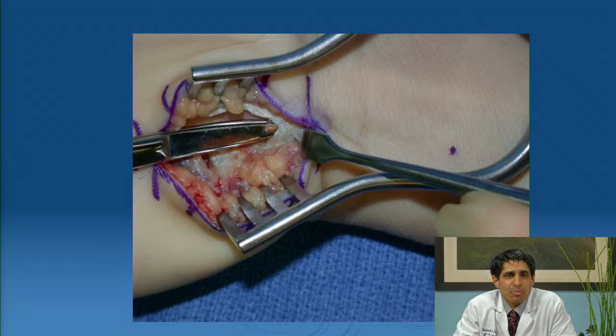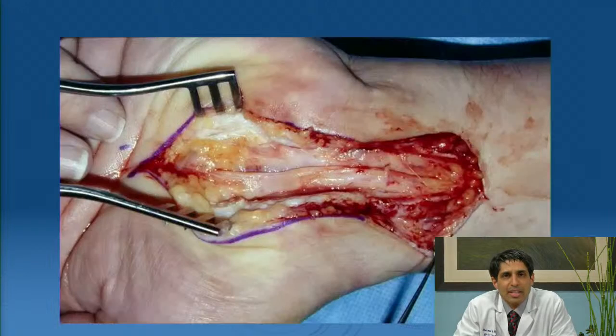And this is a little bigger incision for a patient who had a more extended approach given the severity of the symptoms. And so this is the ligament that we're releasing. You can see I've released part of it already, and there's just a little bit left here. And then if you look at that nerve, this is an extended carpal tunnel release.